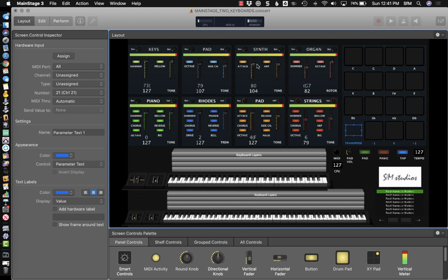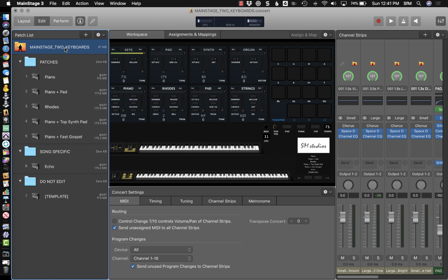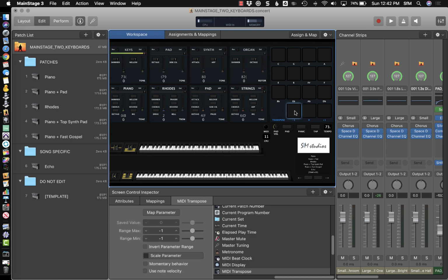If I go to our edit screen now, definitely want to do this on the concert level so that you don't have to make this change again throughout the different patches that you have set up. And on each of these pads, we're going to just confirm the mappings that we would like to have. The first thing here is we're going to take each one of these pad controls and make sure they're mapped to do the action that I have labeled here.